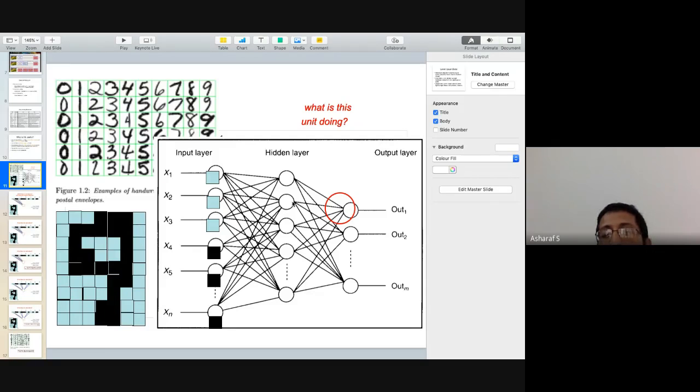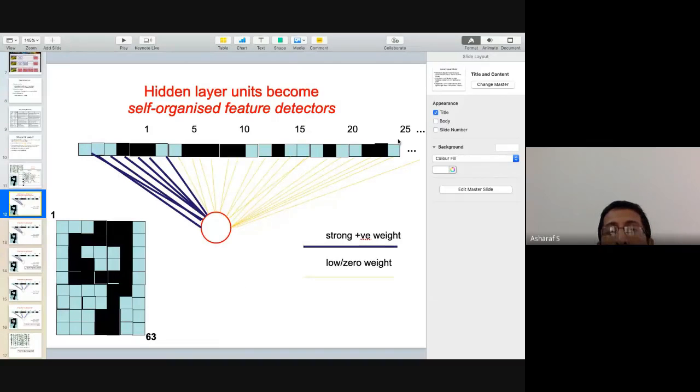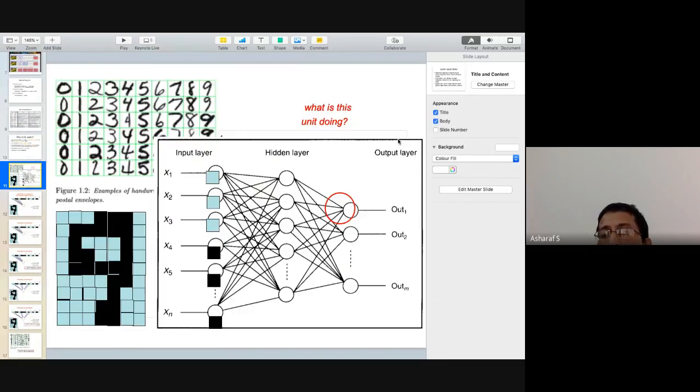This next neuron also will find some abstraction of the input. The next neuron will also find some abstraction of the input. All these neurons in the hidden layer will find some abstraction of the input. And the layers up here, maybe the next hidden layer, will get input from here. So when this is on, some of this will be on, right? When this is off, this will be off. So each of these neurons will specialize on certain abstractions which are learned from the layers below. So look at this in our case: hidden layer units are self-organized feature detectors, is what is essentially happening. That's all I wanted to say.